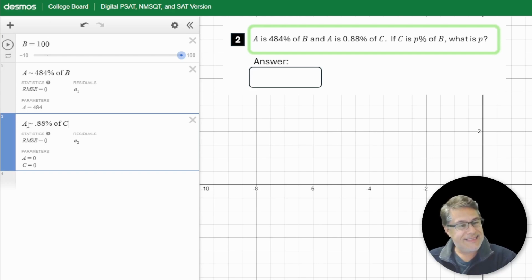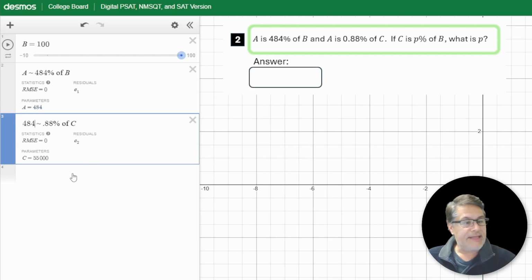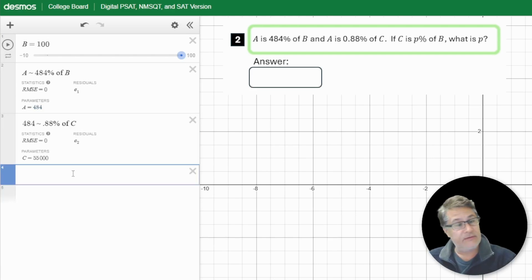Okay, so instead what you have to do is either type the number or simply copy it in. I'm going to copy it because I feel it's a little bit safer. And boom, look at that, guys. Now we get a legitimate value for C. C is equal to 55,000, okay? And now we're ready to finish this off. Let's seal the deal. So C is P% of B.